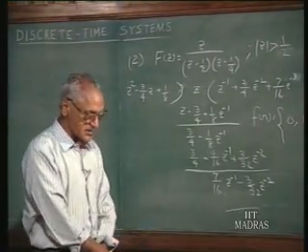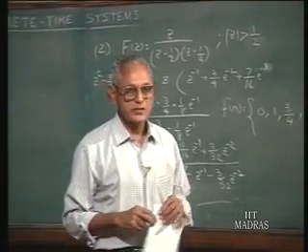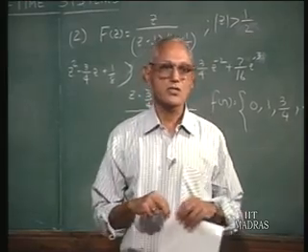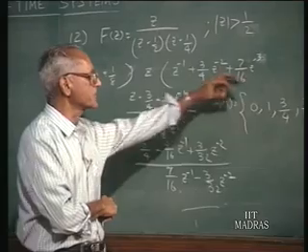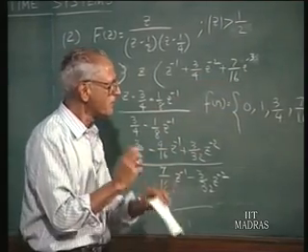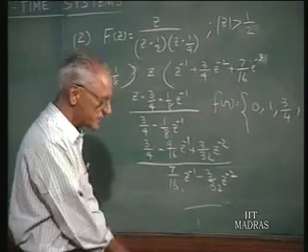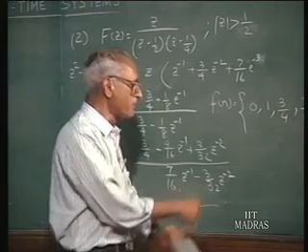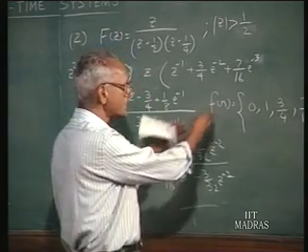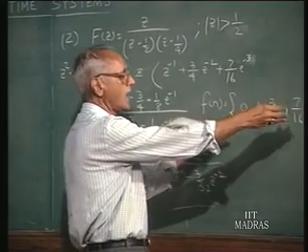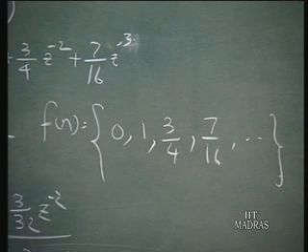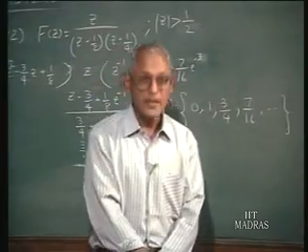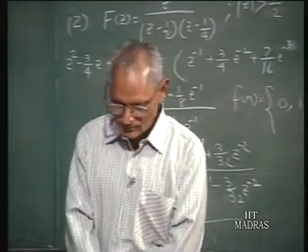A few comments on this. The long division method, of course, is simple and straightforward, and once we have the quotient series, we can identify the sample values with the coefficients of powers of z as we have seen here. Not much theory is involved here. It is simple to implement, and we can carry out this analysis as long as we wish. We can expand this series to the desired length. We can terminate at any given point. So you can carry this long division to a length that depends upon your convenience.